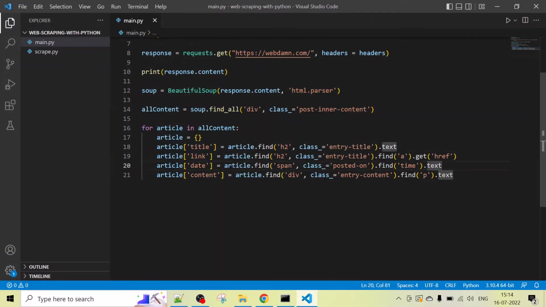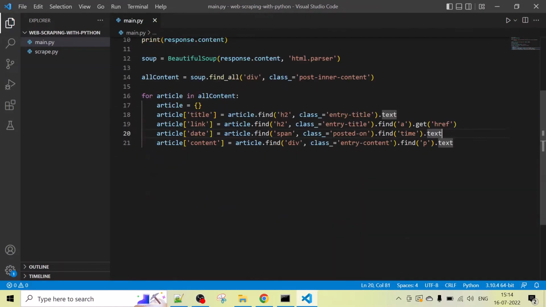Now we have content. We have scraped content stored in a file. Now we will define one more list. So actually, here is article we have also, so we can rename it article details.